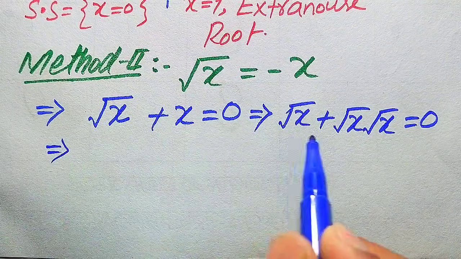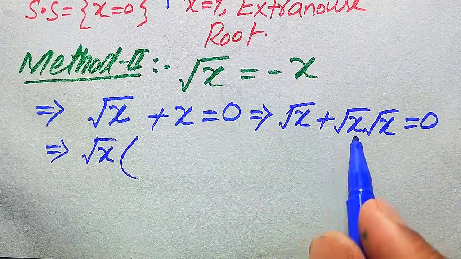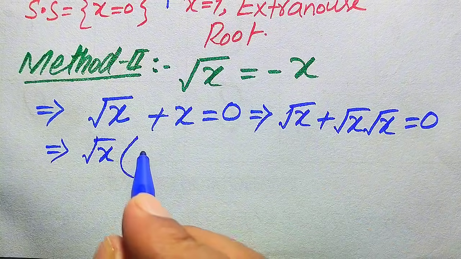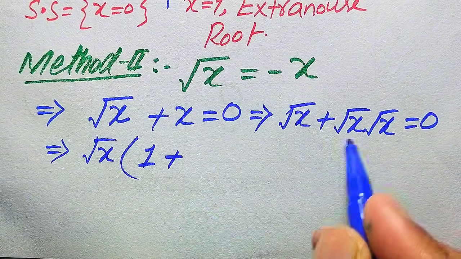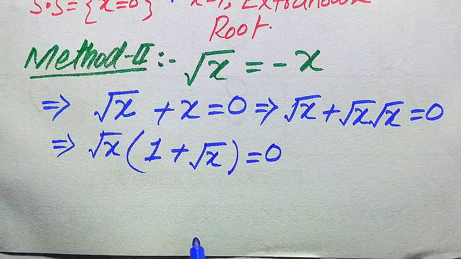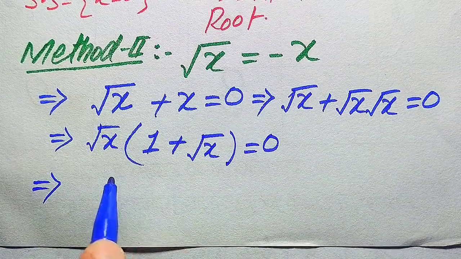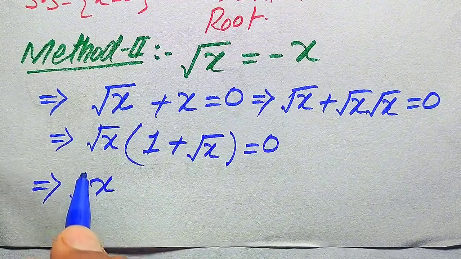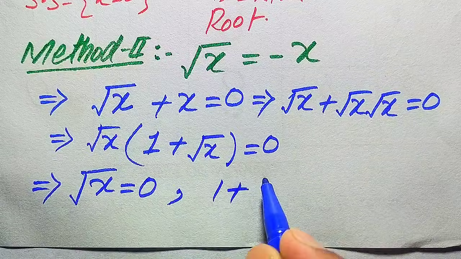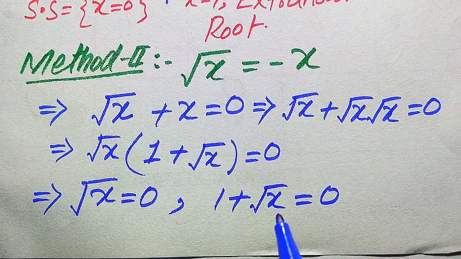And now you see both of these two terms involve square root of x, so here we need to take common square root of x, and we get the remaining values: from here we get 1 only, and from here we get square root of x, and this whole equation equals 0. In the next step we need to divide this equation into two cases. The first case is square root of x equals 0, and the second case is 1 plus square root of x equals 0.